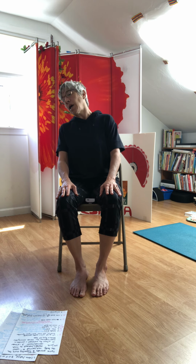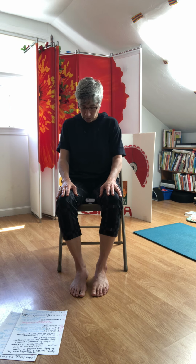So we can sit back during this exercise. And we're just gonna gently start whichever direction you want. First, you bring your ear towards your shoulder. Then gently you lift your chin up and you roll, lift your chin towards the sky. Then you're rolling your ear over to the other side. Now you're bringing your chin towards your chest. And just continue in a very slow rhythm. Breathe in when your chin goes up. Breathe out when your chin goes down. One more in the direction you're going in.